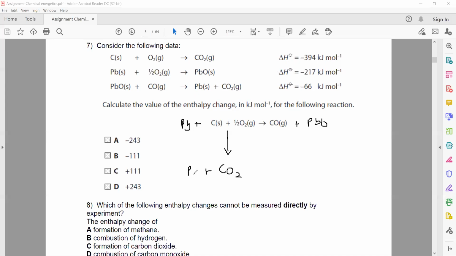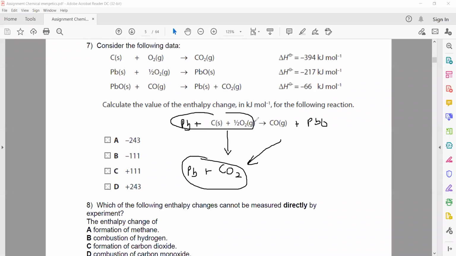This will be Pb. And then what happens? How can we link the carbon plus oxygen giving carbon dioxide? That's already there. And lead oxide plus carbon monoxide, what does it give? It will give lead plus carbon dioxide. So you can see this is the start of the cycle where two arrows are pointing out, and this one is the end of the cycle. So just substitute the value for enthalpy change and work out this plus this equals this.